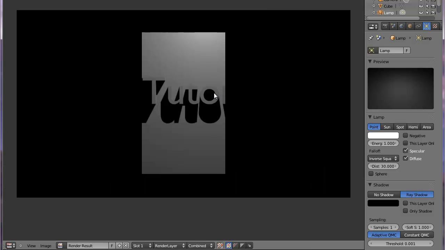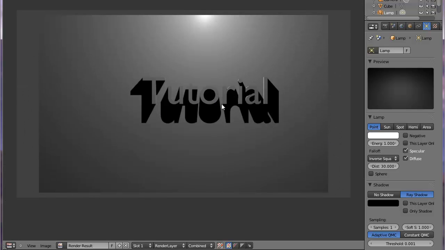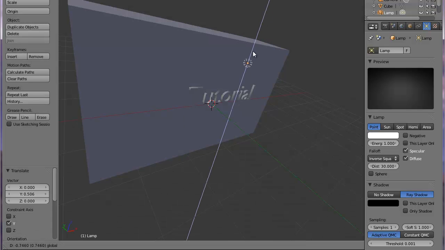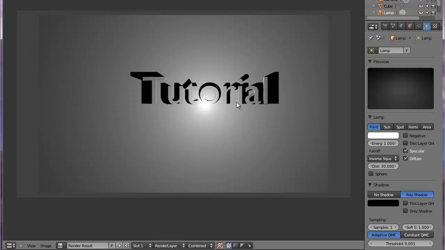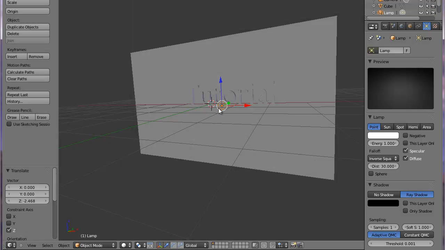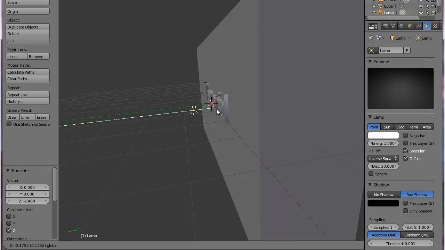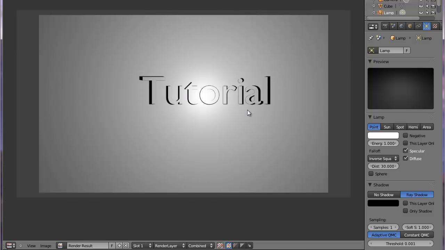Right now I'm just going to drag it over here, and I'm going to press F12 to render a scene, just a little picture, so you can tell what it's going to look like. And you can see the light's up there, and it's got a big shadow. So if you don't really want the shadow, drag it down a little more, then press F12, and now the light's right there. That looks kind of dumb, so I'm gonna move the thing back and up a little bit. Just try to get rid of the majority of the shadow. There we go, that's good enough.